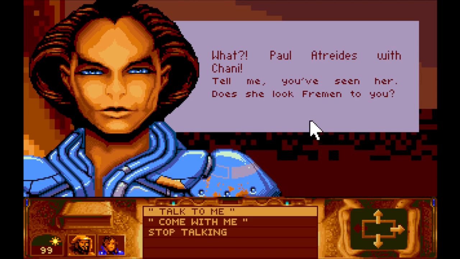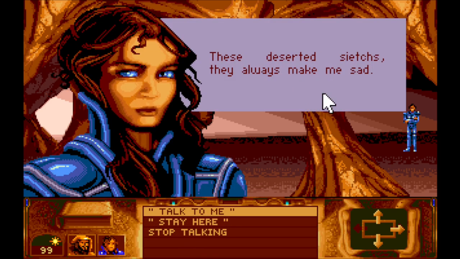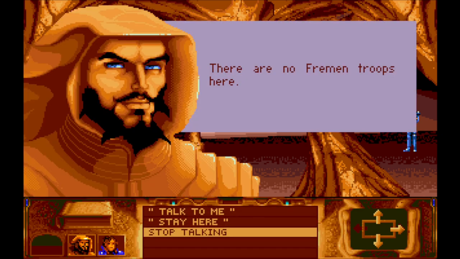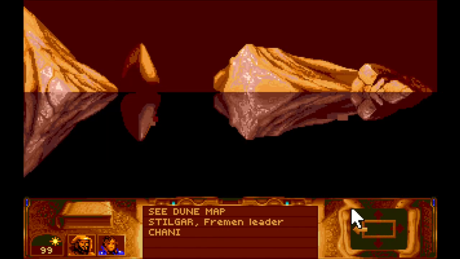What? Paul Atreides with Chani? Tell me, you've seen her. Does she look Fremen to you? Hurrah! Mm-hmm. The hum takes on a different tone in that context. And Chani, what do you think? These desert sietches, they always make me sad. Have you seen how she looks at me? She doesn't seem to like me. Still there? There are no Fremen troops here. By the way, do you remember there was a message for you in the communication room? Stilgar, we're not. This isn't how I wanted our relationship to go.